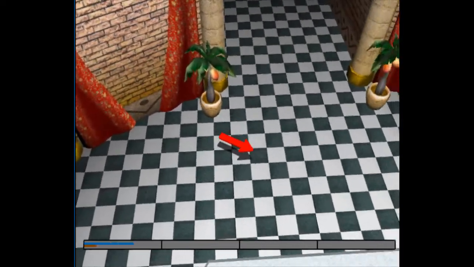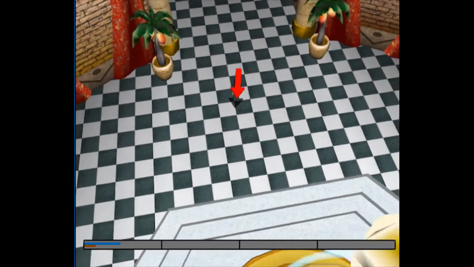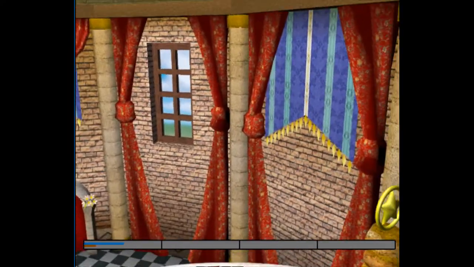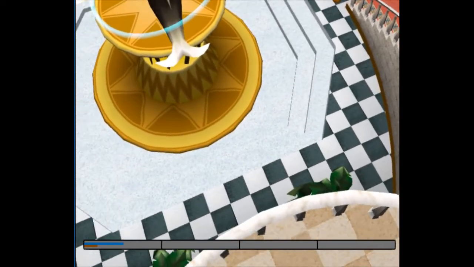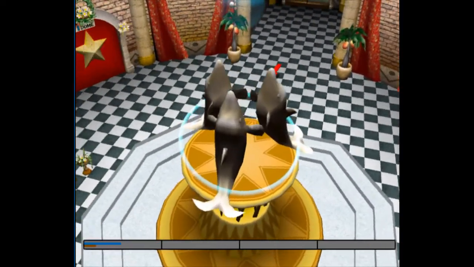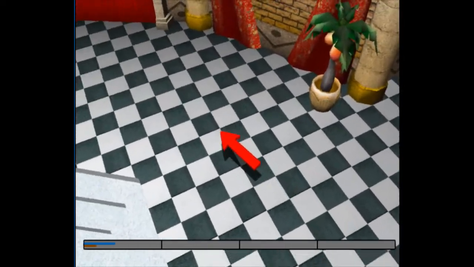Now, you can also press the B button, which enters this sort of free camera mode. You can see all around now. The details of this little statue here, pretty good for the time. Alright, let's go back to being the arrow.